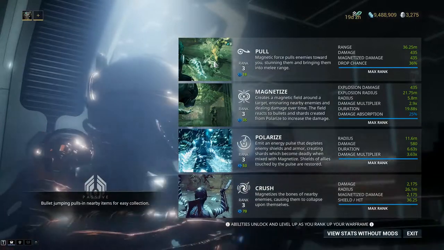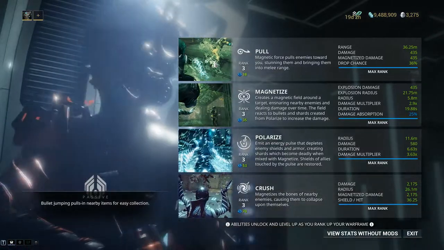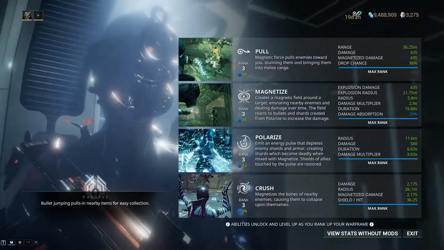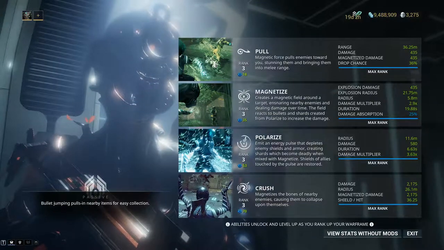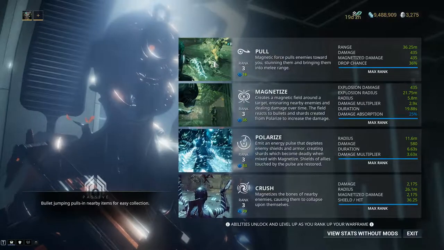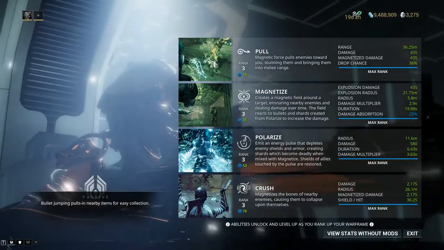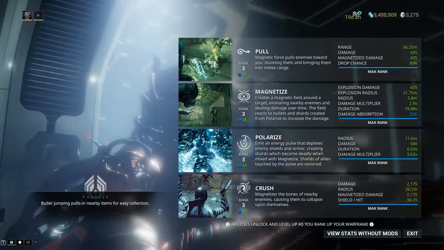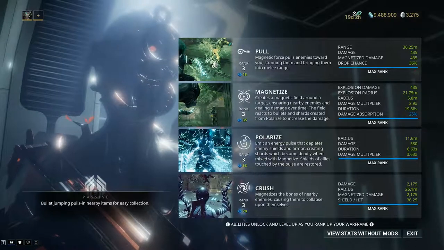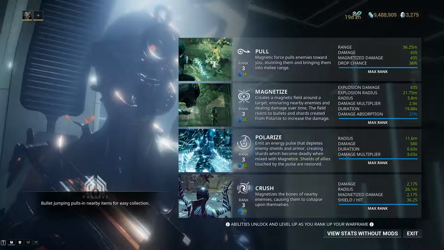Then we come to Magnetize. Oh, Magnetize. Such a good power. This is Mag in a nutshell. Magnetize is all about creating a bubble, having your enemies inside the bubble, and doing lots of damage to them. It lasts a little while, and then it explodes and does even more damage. Just about everyone is going to die in your magnetized bubble or get drawn in, which is kind of cool.